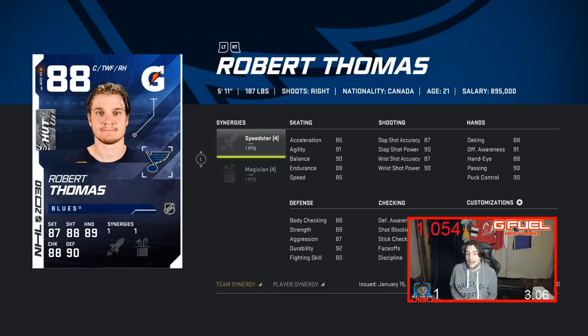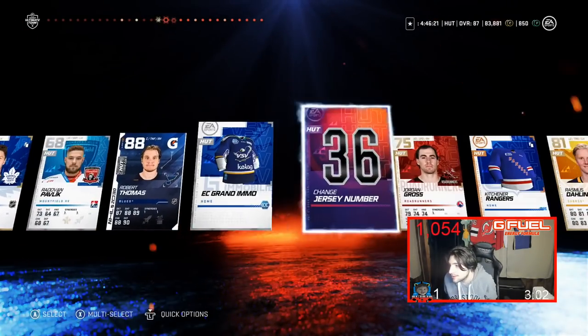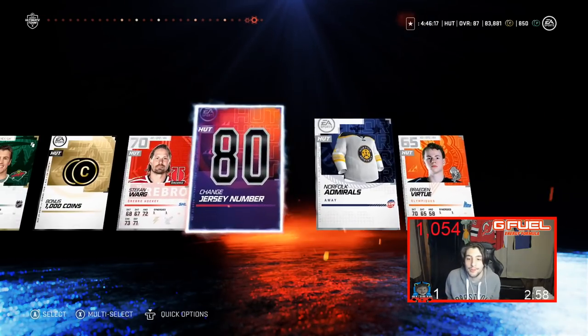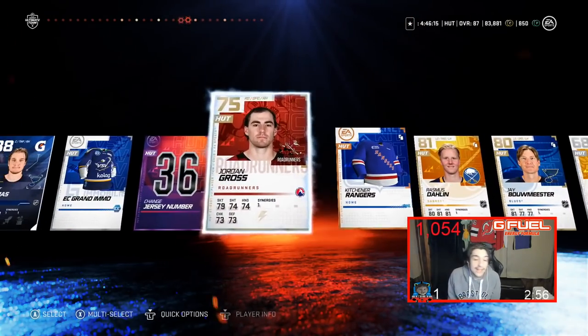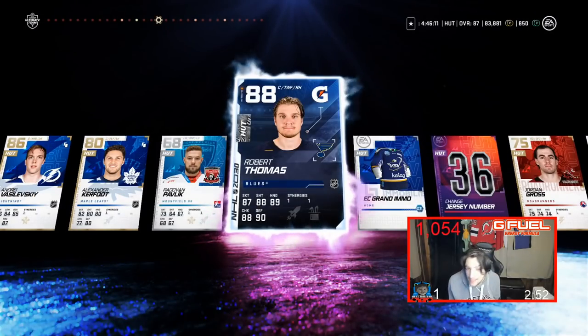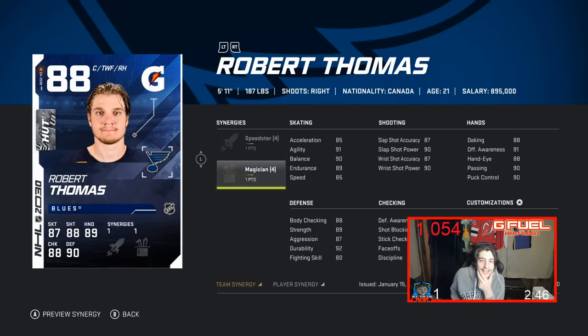88 overall edition, Robert Thomas. That's actually good. It's a new event card as well. We will take that. I like that. He's got Spicer as well. That's actually good. That's coins. I don't know if it's 50k, 40k. I will take that. Robert Thomas got a good card with Spicer, like I said. Bang, Cortez. Bang. Cortez, I believe.